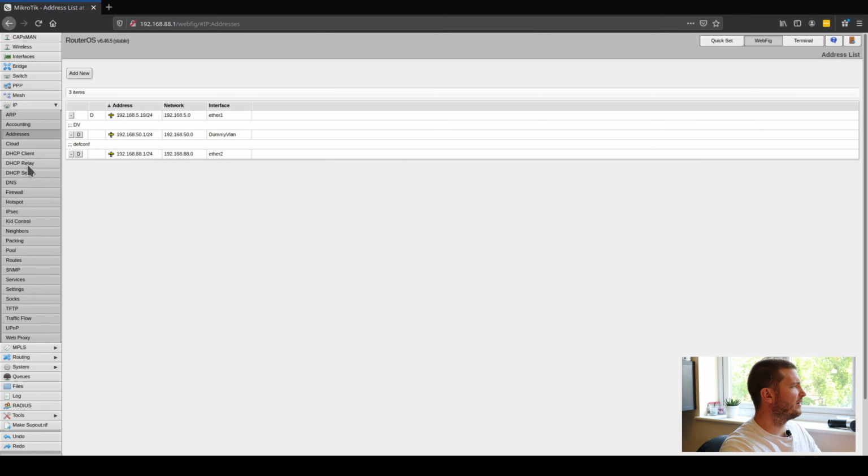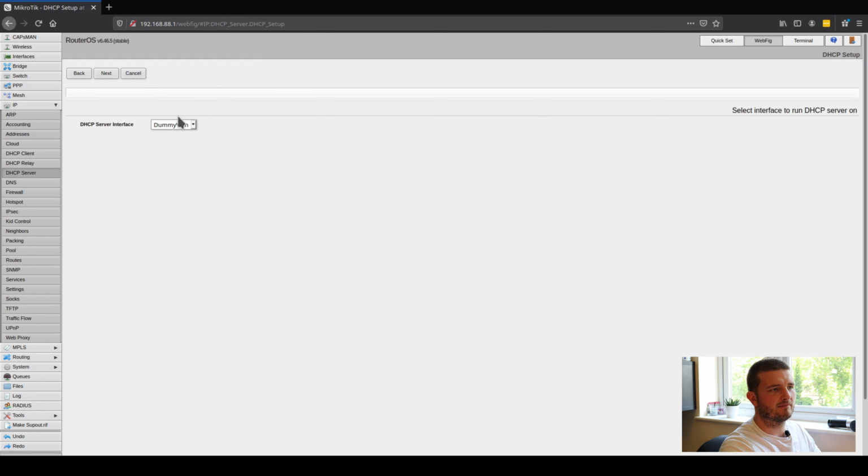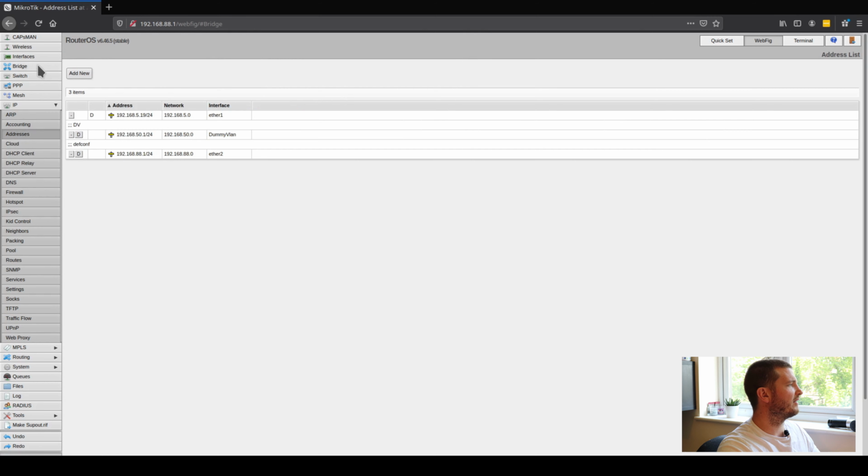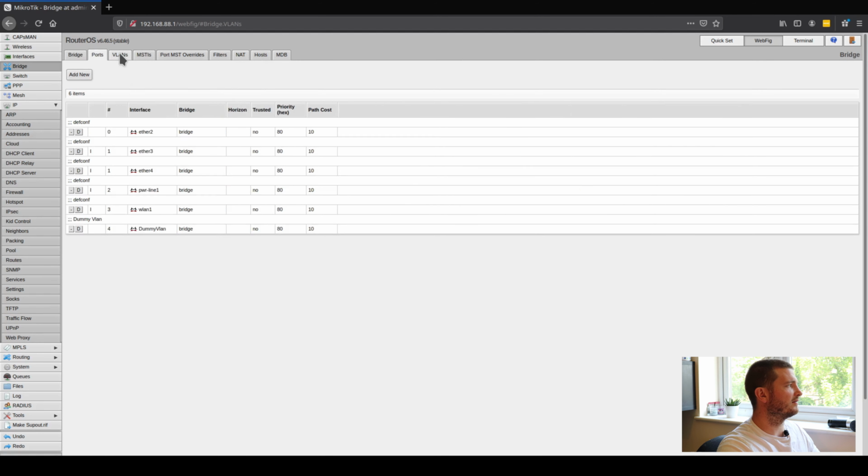We can set up a DHCP server for it now, so it knows that you want to do dummy VLAN. Next, it knows the DHCP address space, it knows the gateway. Here you can set your range, I'm just going to leave it default. And here is where you can set your name servers. So that's done, leave the lease time. Obviously you can change the lease times to whatever you want. So now we've got DHCP1, dummy VLAN set up. So that is all you need to get this configured and working.